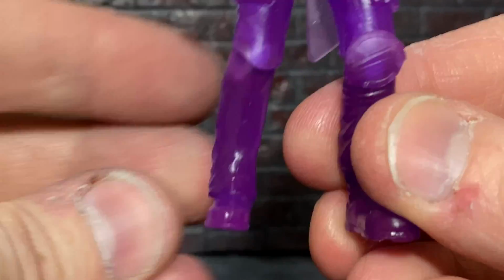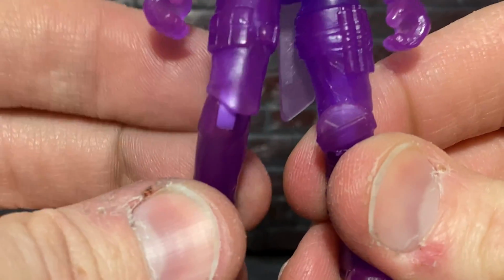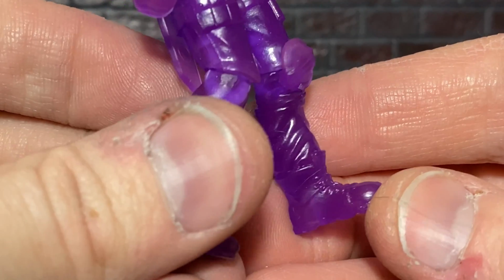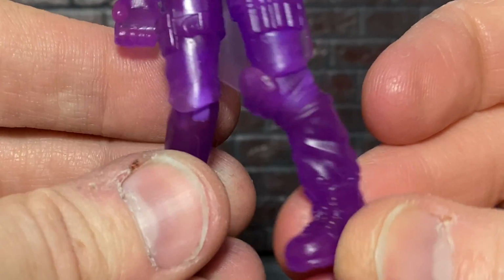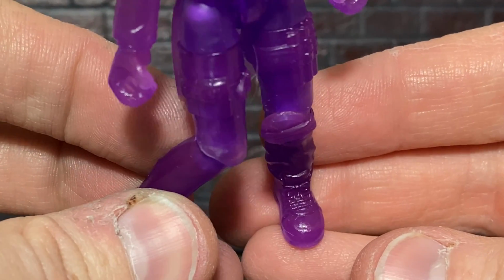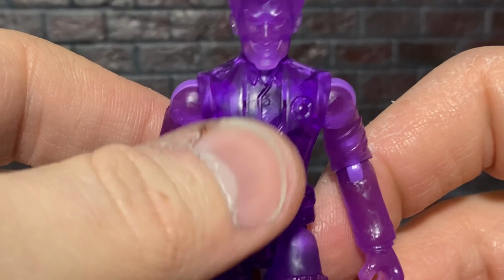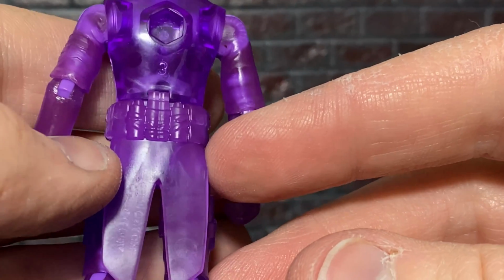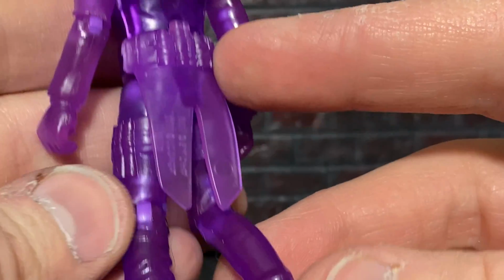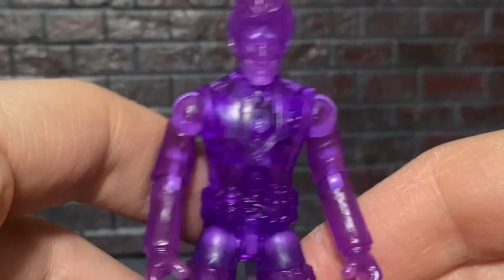And the comedy in the sculpting really does continue here, because you can see that the Joker has just a standard shoe over here, as you would expect. But then he has a mismatched combat boot or a clown shoe. It's really hard to tell, isn't it? I mean, I suppose it could be a clown shoe, but it definitely just looks more like a combat boot. That coupled with just the traditional suit up here, and nothing too much going on in the back, aside from the utility belt continuing with other funny gadgets and things. This is just so much more interesting, sculpt-wise, than the previous Joker figure.